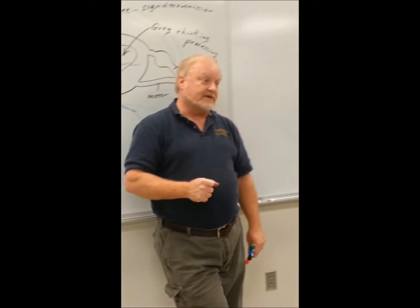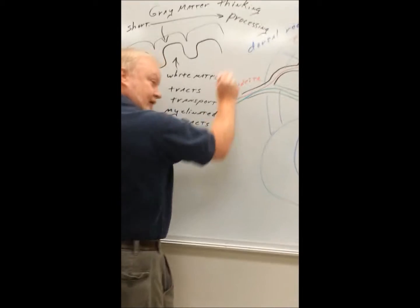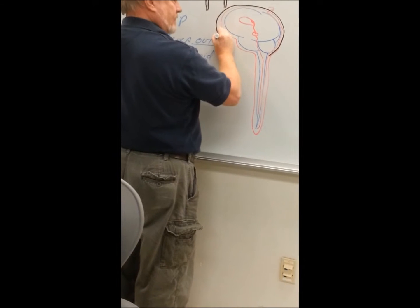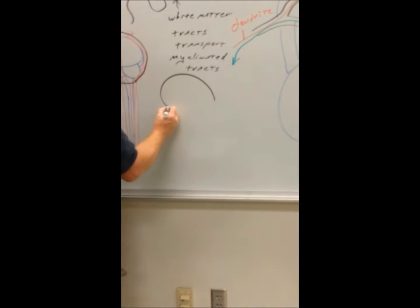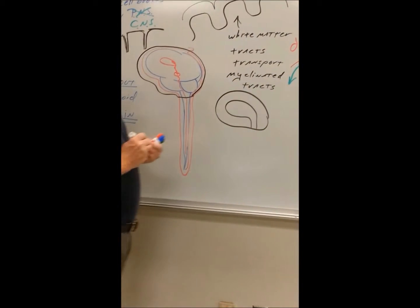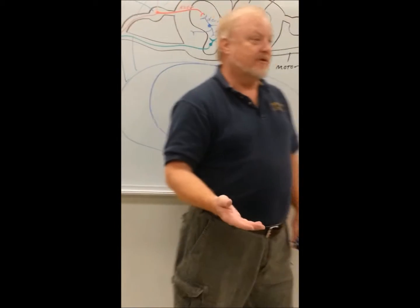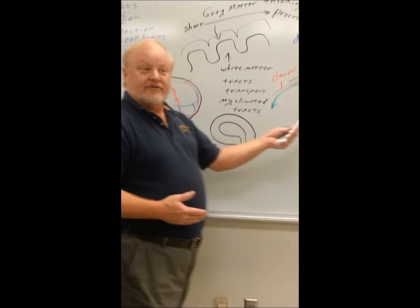Ever figure out how a woodpecker can smack that tree so many times without hurting his brain? Your brain sits there, and here's your skull, right? A woodpecker has a skull like this and a brain like that. He's got a lot of water. So when he smacks a tree, it never hits the skull. So he never gets a concussion. Woody Woodpecker is never confused, other than the fact that he's confused as a cartoon character. Okay, woodpeckers don't get concussions.